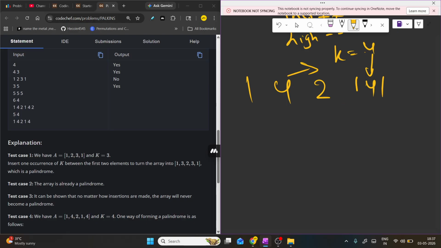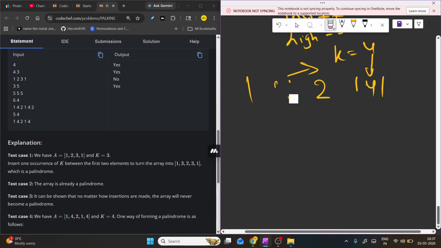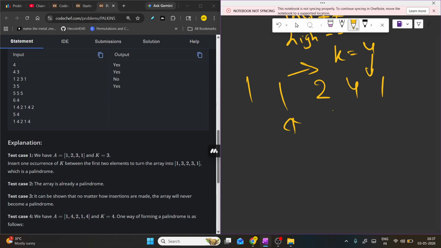And if the same thing happens, let's say the array is something like this, let me just rewrite it. If the array was something like this, here the low pointer is not equal to the high pointer and it is also not equal to the occurrence of k. Then we will check whether the high pointer is equal to the occurrence of k. So here the high pointer is equal to occurrence of k. So we can decrement the high pointer. Why? Because we will again assume that we have added 4 right here. So this and this element would again be equal. So we will assume that we have already added 4 here and we will decrement this high pointer.